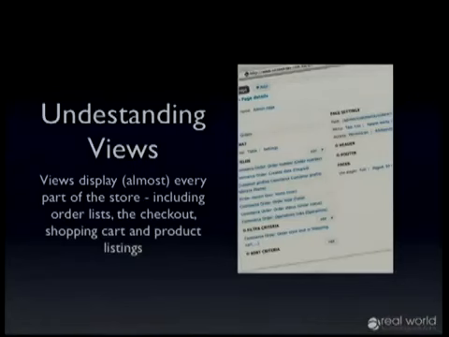The next thing to say about Drupal Commerce is that it relies heavily on views. So views is a way of representing data within your website. You can have views that display nodes, you can have views that display all kinds of different things. One of the really neat things about Drupal Commerce is that pretty much whenever it displays a list of stuff, it's using views. So if you want to change the columns which you see, one of the common things that customers say to me is, we've got a website, we've got an admin section, we've got our product listing, and we want to change the order of these.